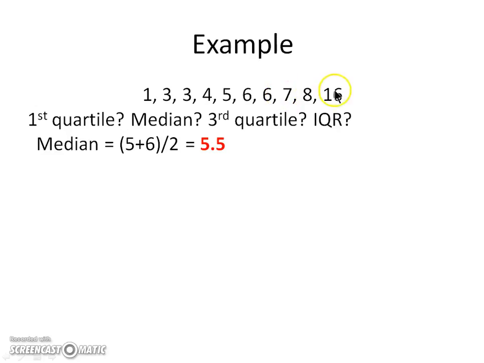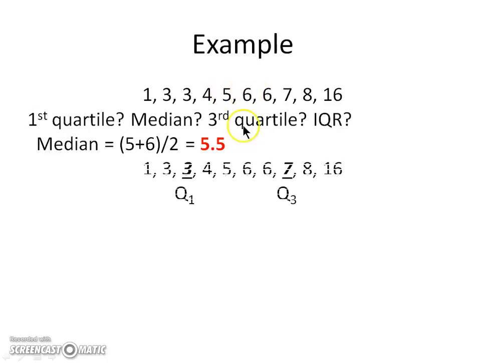So here I have 10 values. The median is going to be between the 5 and the 6, right? The fifth term and the sixth term. So take the mean of them. I will get 5.5. The median is 5.5. And now this is my lower half, and this is my upper half. Q1 is just the median of the lower half, so that's your 3. My Q1 is 3. And my Q3 is the median of the upper half, so my Q3 is 7. Okay, so my interquartile range is my Q3 minus Q1, so 7 minus 3 gives me 4.